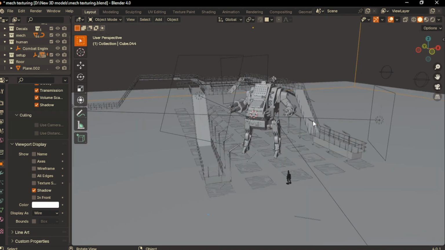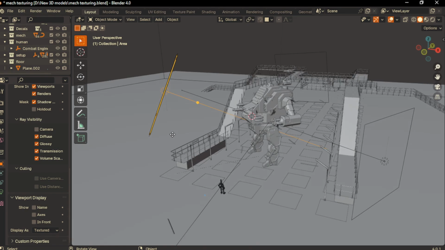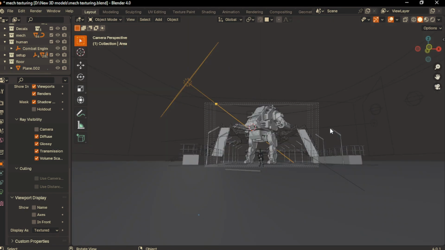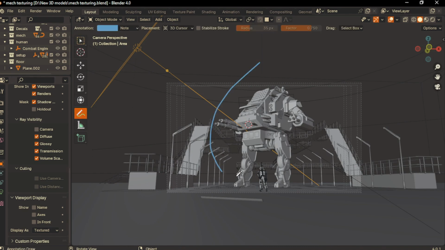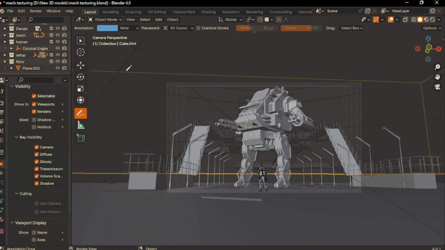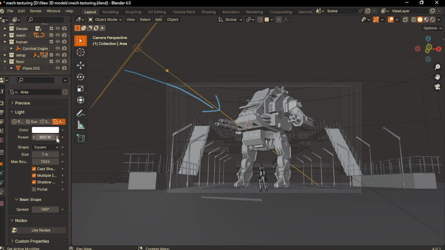Now let's talk about the main lighting. This one is a key light, so I just placed it at the left because our model is slightly rotated to the left, so we want to brighten this area. So this area gives more exposure. And if I darken this area, there is no point of this render. So this area light gives me 60% of the brightness. And I set this area light power to around 800.